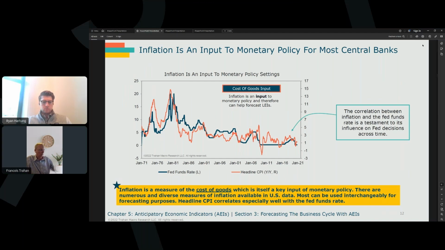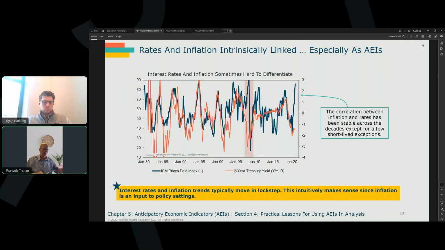All right, and here's how these things fit together. Look at page 13. This one I really like. Here's short rates with the prices, so short rates year over year, with the prices paid series from the ISM survey. So this is the inflation proxy that comes out in the ISM each month. It's not part of the index calculation, but I would argue it's probably the most important series from that release each month. Pretty easy to see here that, well, when the prices paid index is moving higher, generally there's upward pressure on short rates.